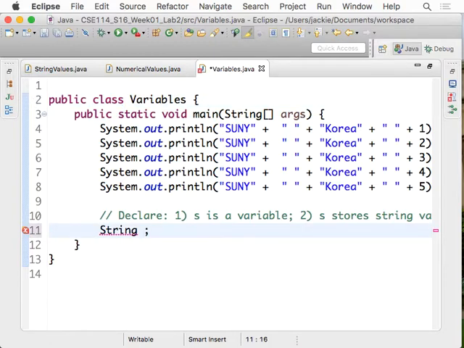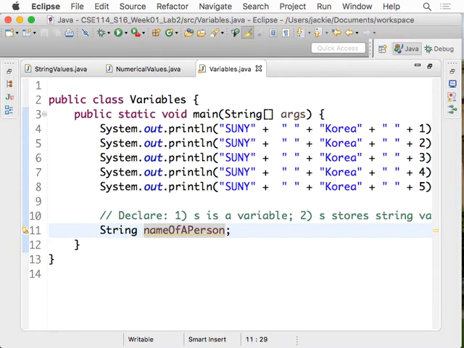Okay, let's say S here, and there is a convention in Java for variable names as well. So let's say we would like to do a variable called the name of a person. That's sort of the convention in Java, okay? Let me maybe explain that a little bit. So name, if you simply write it out in English, you would say name of a person. That's how you do it in English, just a normal essay.